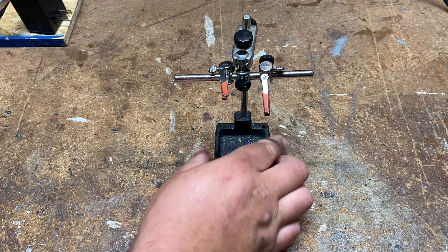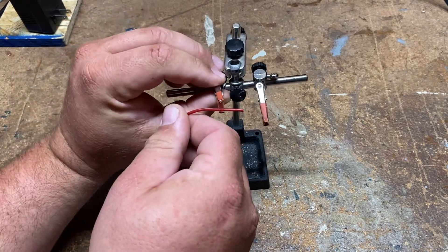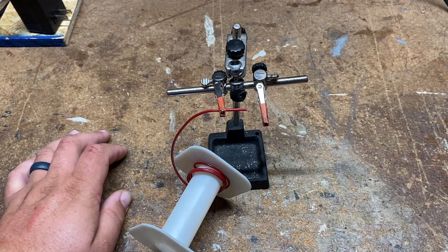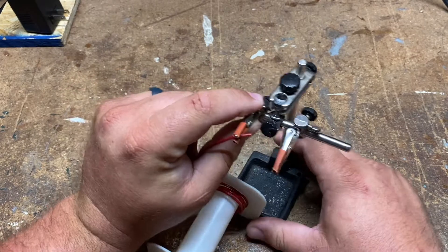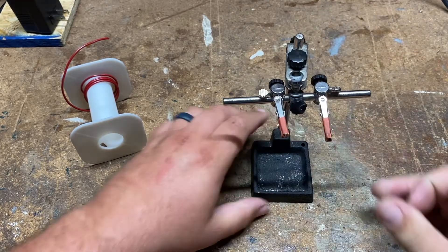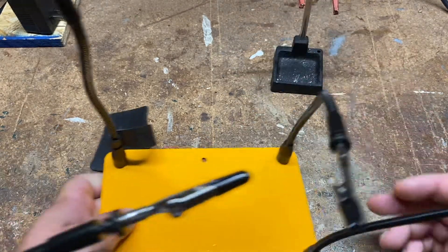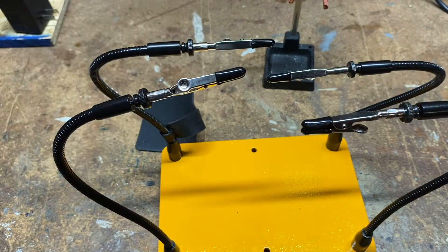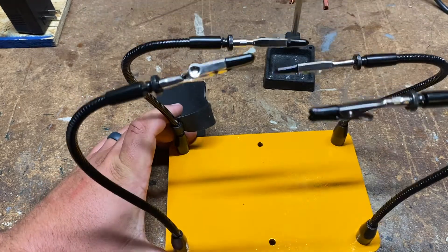Next, a very important tool you must have — especially if you're doing a lot of soldering and wiring — are helping hands. Basically two little alligator clips that hold stuff for you. This is a very simple one that just has two alligator clips on it — that'll work for most everything, with a nice heavy base. But if you're like me and start doing bigger and bigger projects, you need more of them. This larger set still has a heavy metal base and has four articulating arms — kind of like a little squid.